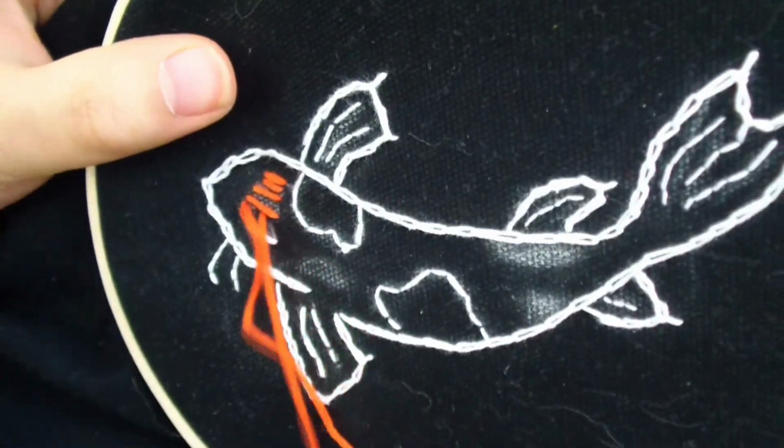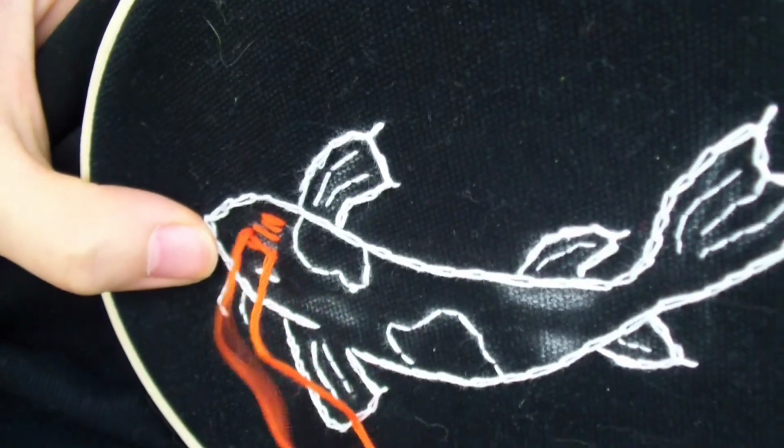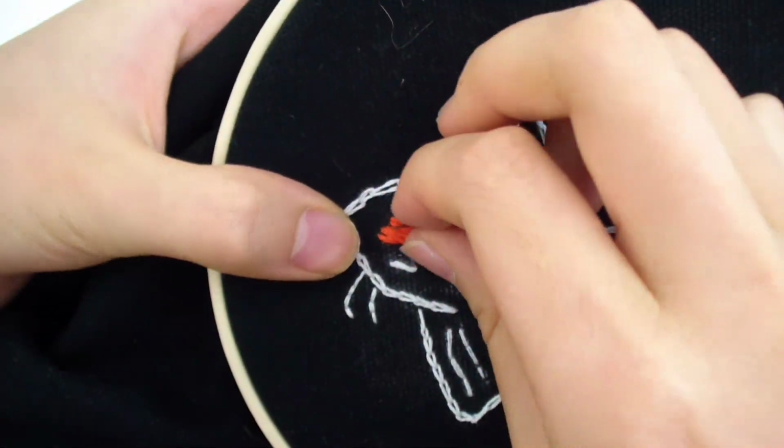Once you reach the bottom of the pattern, go back around and fill in the gaps in the same way. Make sure you always come up next to the last stitch. Continue doing this for all of the orange spots. You can make the orange spot any size you want.